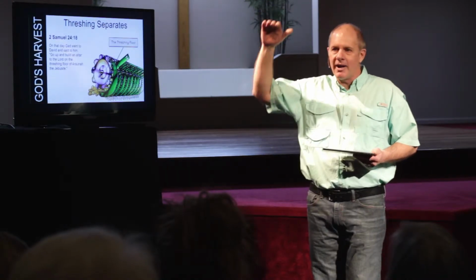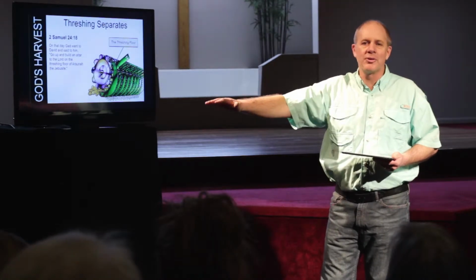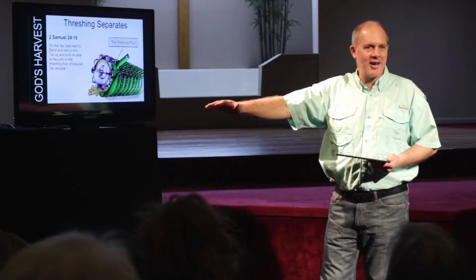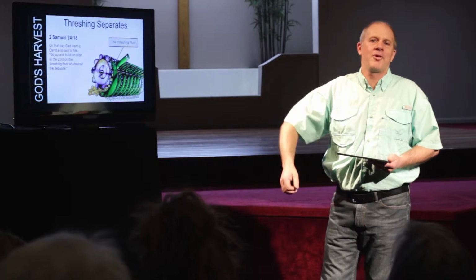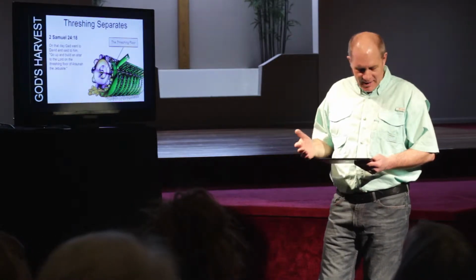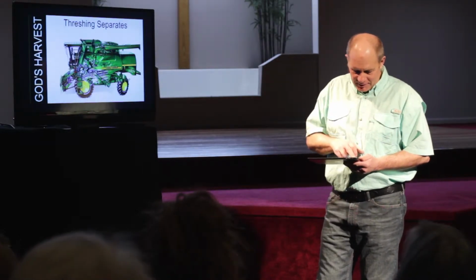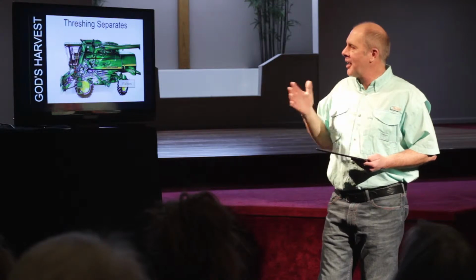Once again, it was an area up high on a hill where the breeze could blow through. And we're going to come to the wind in our next session. But it had to have breeze. It had to have wind in order to work. But here we are again on the threshing floor. So threshing separates. It clears that cob away.